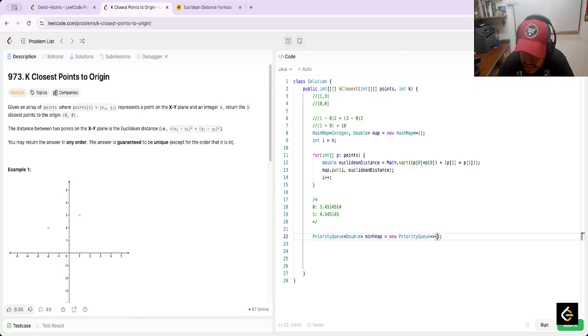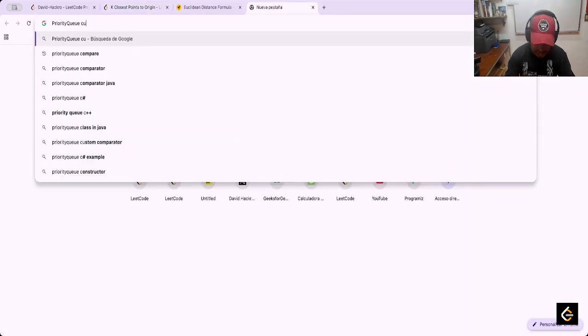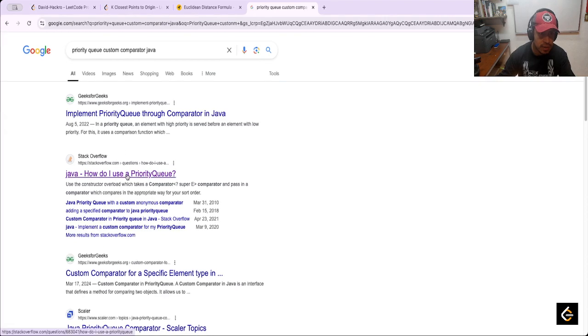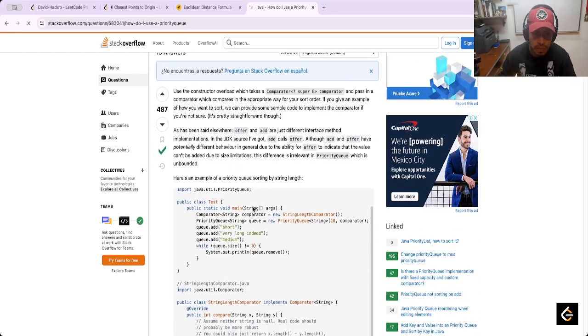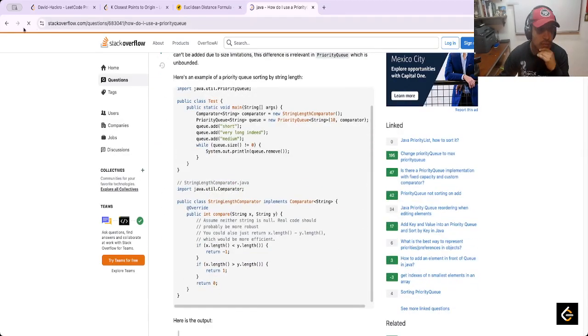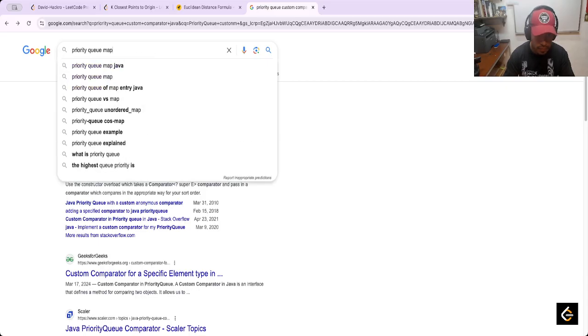But here I need to create this comparator. Let me remember. Custom comparator Java.